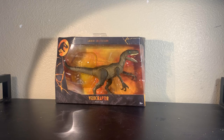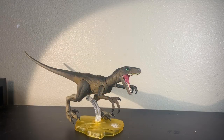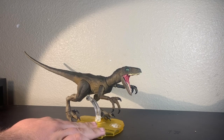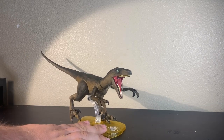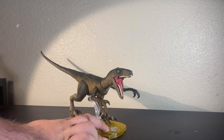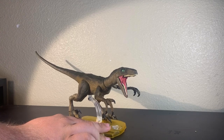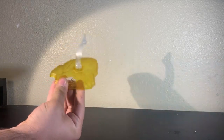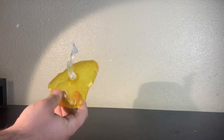Let's go ahead and get her out of the packaging. And here she is out of the packaging. And yes, she does come with a nice little stand. Now, I read a lot of comments about this stand. If you guys have been in the groups, you already know what I'm talking about. People have compared this stand to looking like the Raptor is urinating. Yeah, they say it looks like a big pee stain. It's supposed to be amber, but it looks like a pee stain. Yeah, you guys, get your mind out of the gutter.